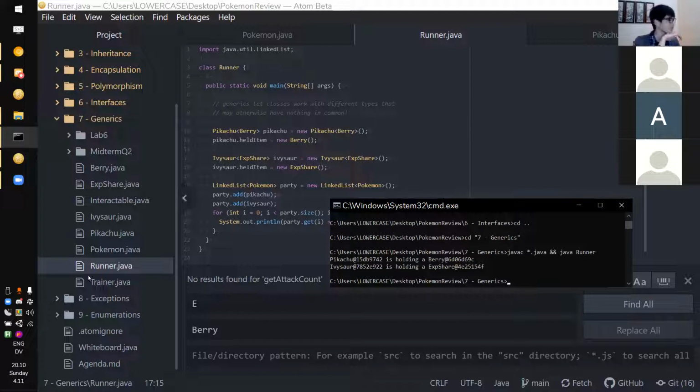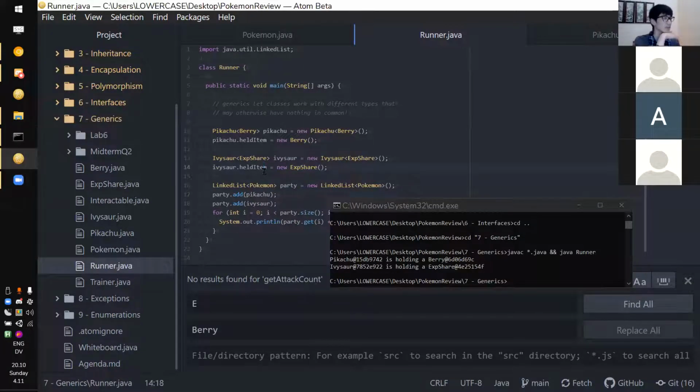There you go. Let's see. Can you change an object's held item? In other words, their generics? Once it is constructed, it's very uncommon to do that. So admittedly, this is not the best way to implement this for this game, but it is the best example I can think of for this project.